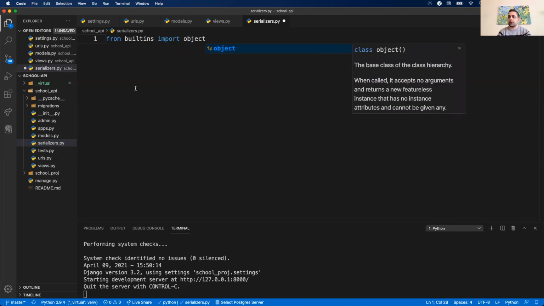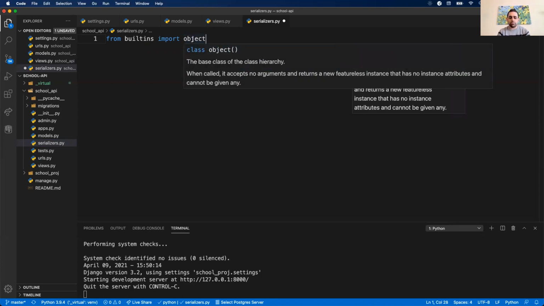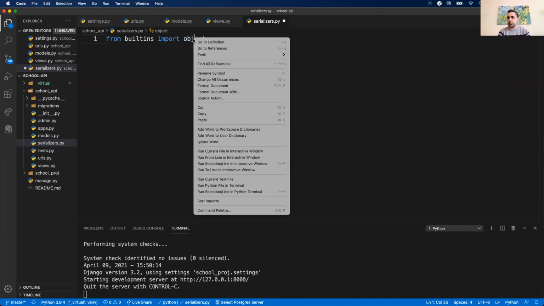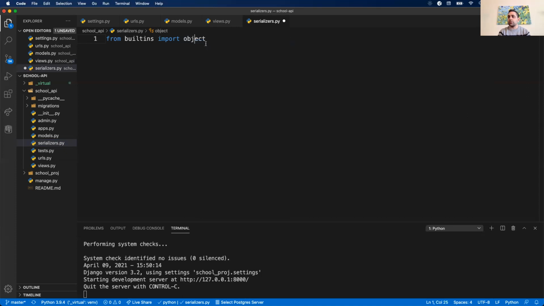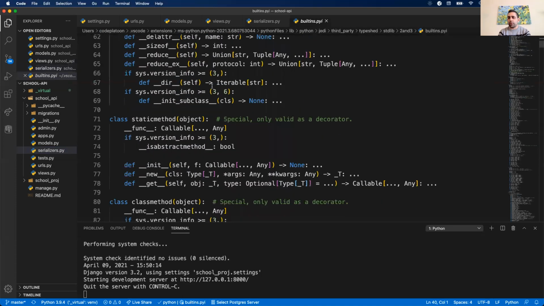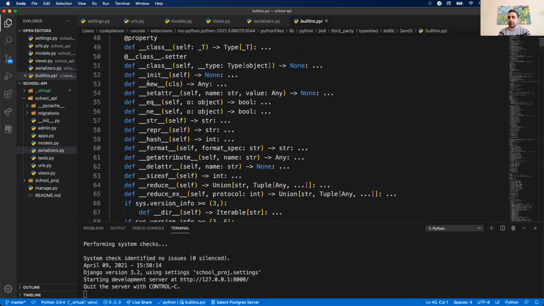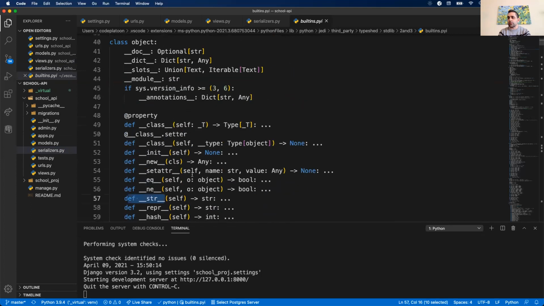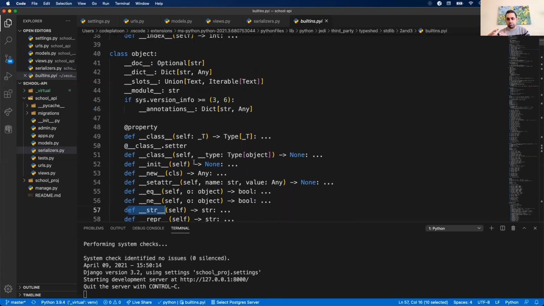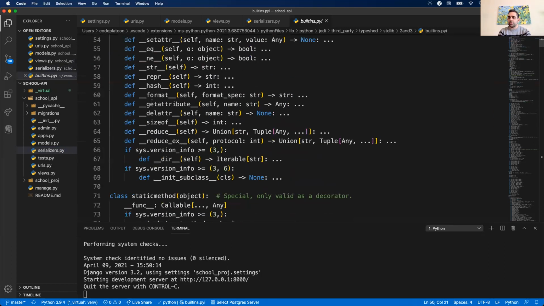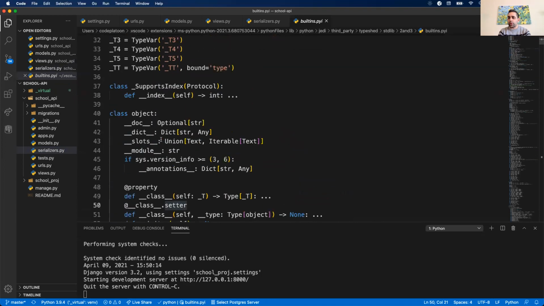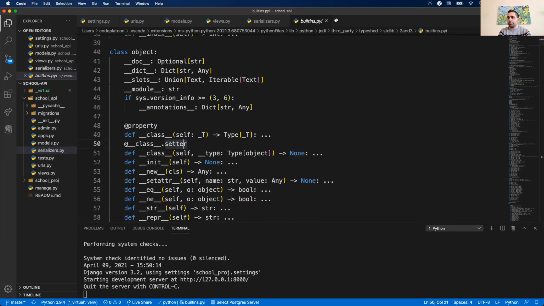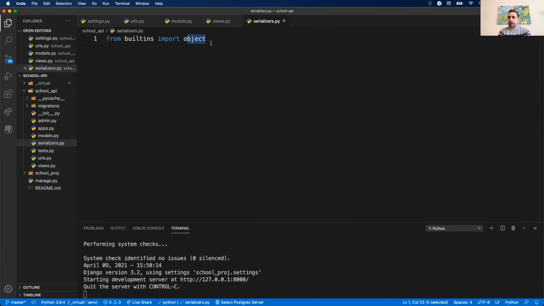So I'm going to import from builtins, import object. And I think there was a question yesterday about what exactly object is. Again, I've never really thought too much about it, but I actually dove into it. So you could do Control-click and go to definition, and it'll show you kind of what it is. And from just kind of glancing at it, I think it just gives you the base methods. Like, you know, we have init, we have str. So basically, this is, I think, the lowest object that you can have that probably everything derives from, so that you could have this functionality or override it as needed. But yeah, again, I haven't paid too much attention to the object. It's just something that exists, and then we use it.